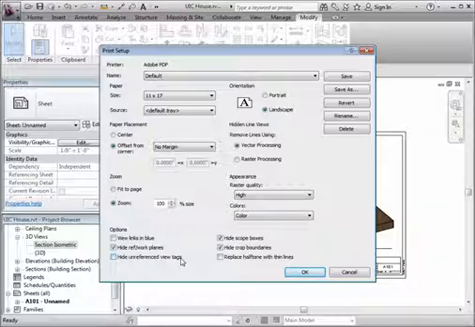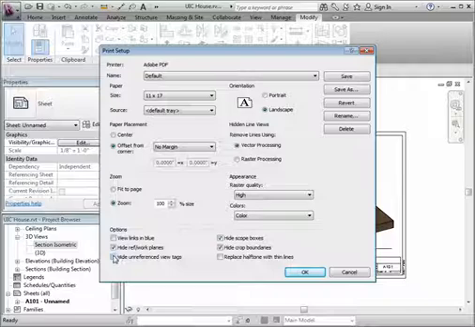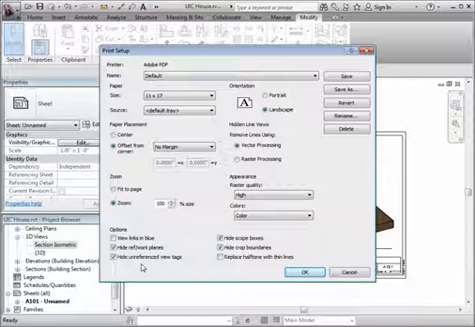If that section never ends up on a sheet, in other words, it's just a section that you used to casually see what was happening, it would technically be an unreferenced view, right? It's not actually referenced to a sheet. Problem is, if you had thousands of sections that you just used to see things, then your drawings would get really ugly, and when you tried to print things, you'd have thousands of sections all over the place. So if you click Hide Unreferenced View Tags, any view that's not on a sheet, that annotation won't show up when you print, which is really handy.